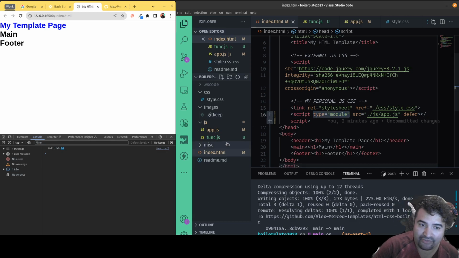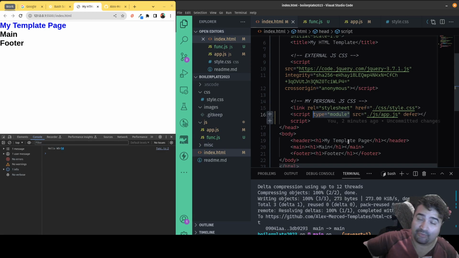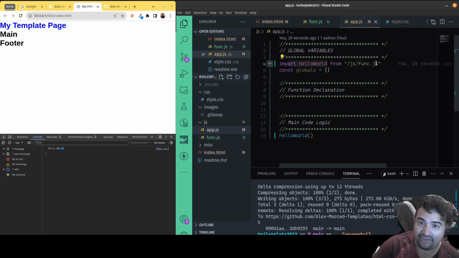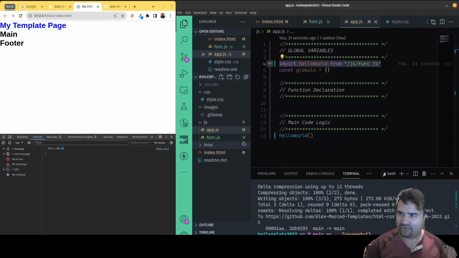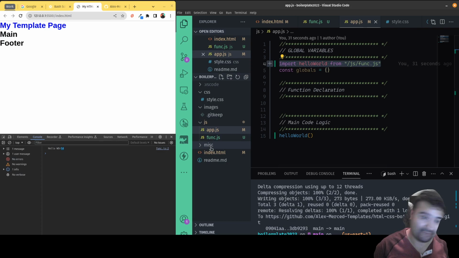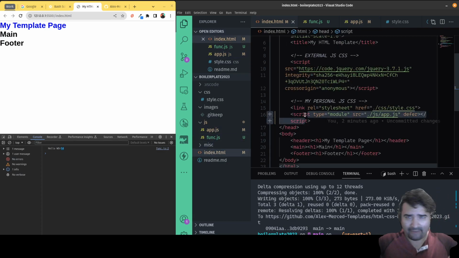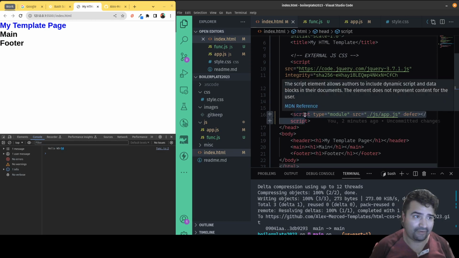And that allows you to do what's called ES module syntax. So you can now break up your code across multiple files, and you can just have one script tag for your main JavaScript file, and then all your other JavaScript files can be imported from there. So you see here, I imported that JavaScript file from there. Okay, so this way, because what used to happen in the past is that for every JavaScript file you wanted, you'd have to create a separate script tag, and you would end up having like 50 script tags in your HTML file, which get really cluttered really quick.